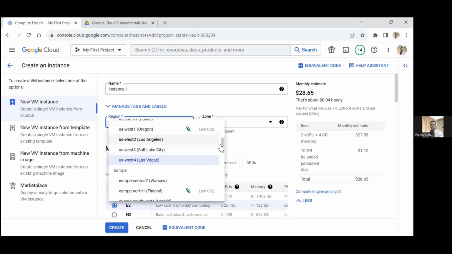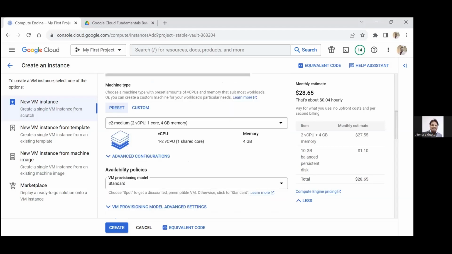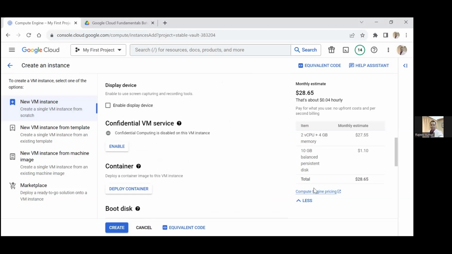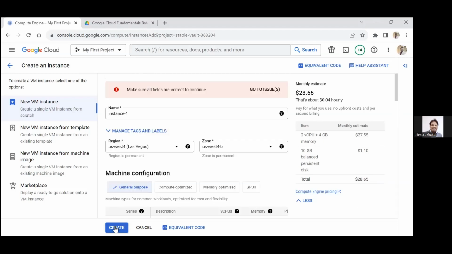Location would be same, correct? See, now when you are trying to create your VM, come down, or just simply click on create. Nothing to be added, simply click. So without clicking anything, I got an error. That is what I'm about to show you. Can you click on create, Rajiv? Same thing. Can you click on go to issues?